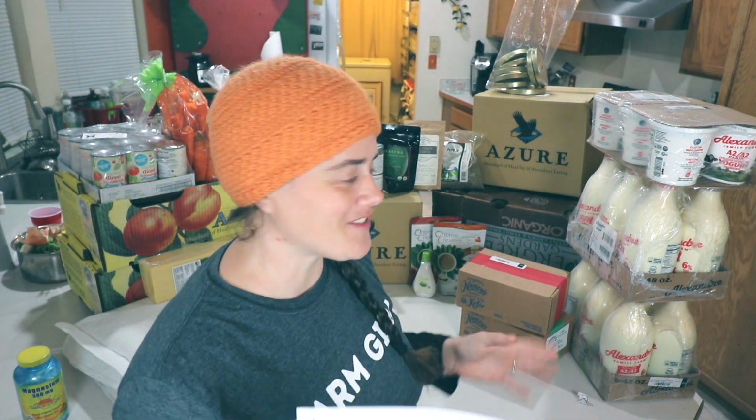My main reason for wanting to use them is going to be either yogurt or make homemade kefir. I need to get the kefir grains. We're in a major transitional time right now, so I don't know if I'm gonna end up doing that, but I do have the space in the freezer. I'm gonna go ahead and pop these in the freezer and use them when I can.